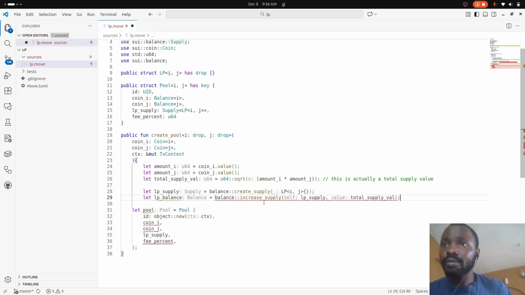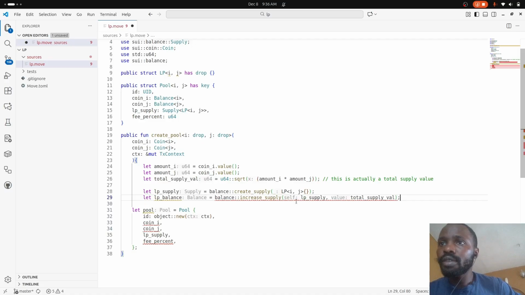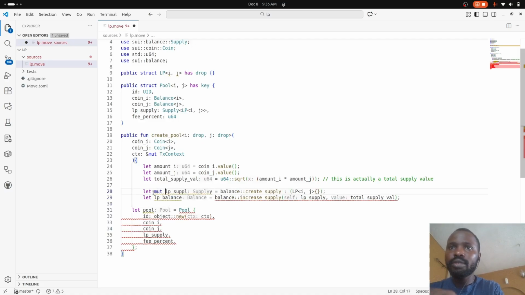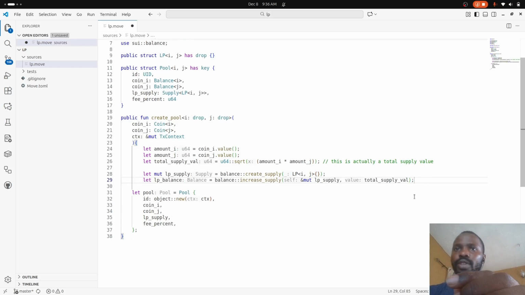Yeah, so do we got the given? Yes. So we're going to make this mutable, and as well as mutable here. So I can mutate the supply and add volume to it, right? Okay, so from here we've gotten some of the parameters we can put in here.